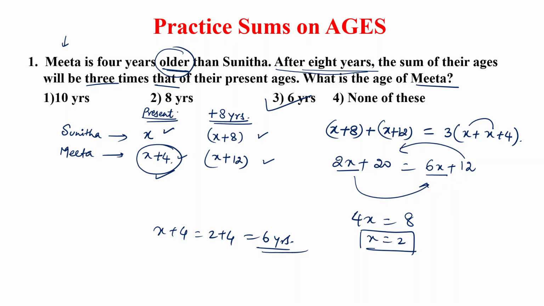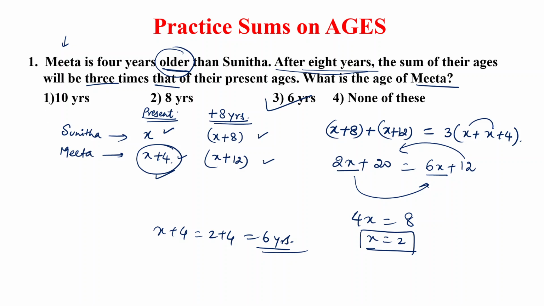Probably to solve this question we have taken too much time, because it was question number 1. I just wanted all my learners to revise this and understand the process we are going to follow. From here onwards we'll try to do the sum within a minute, and sometimes in 45 seconds. Because aptitude is all about timing. It is not about getting the answer with the process, it's about getting the right answer in an efficient manner.